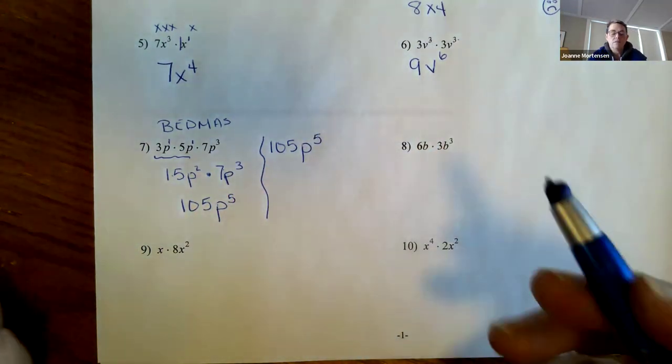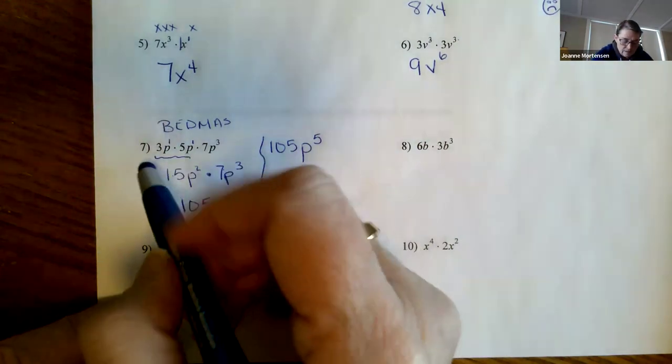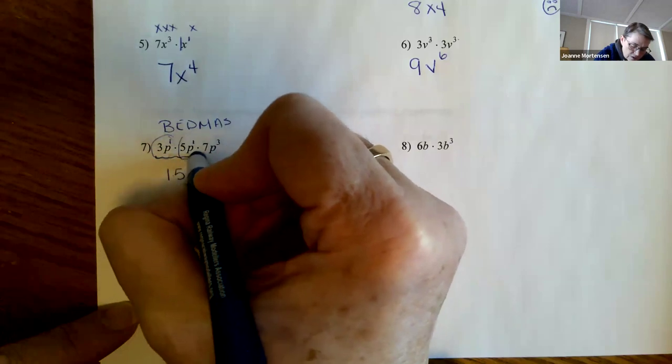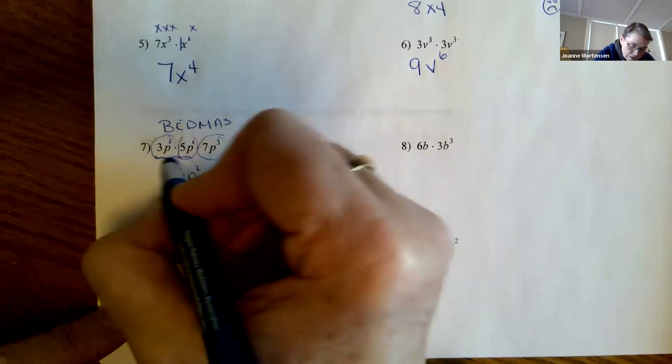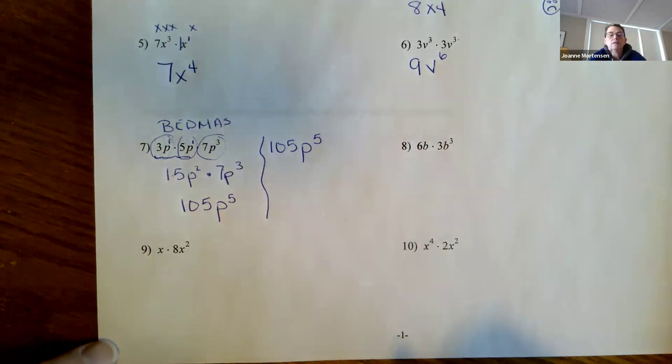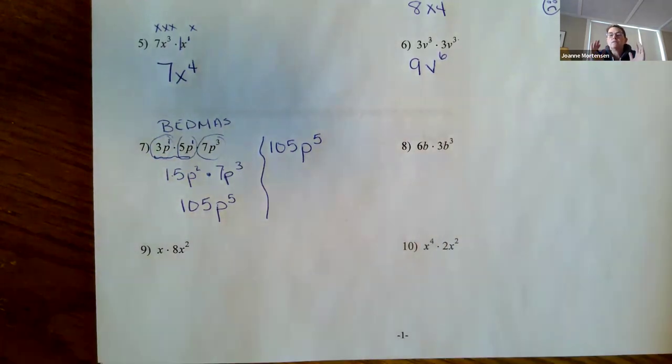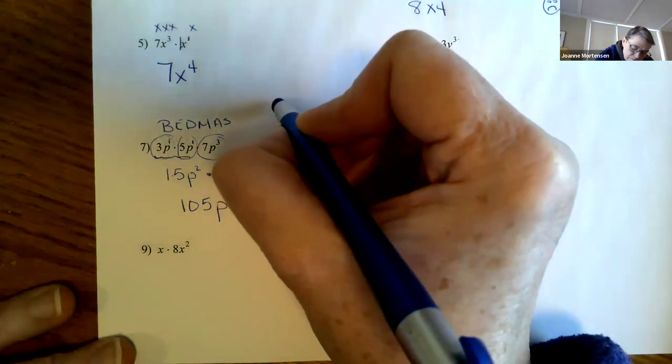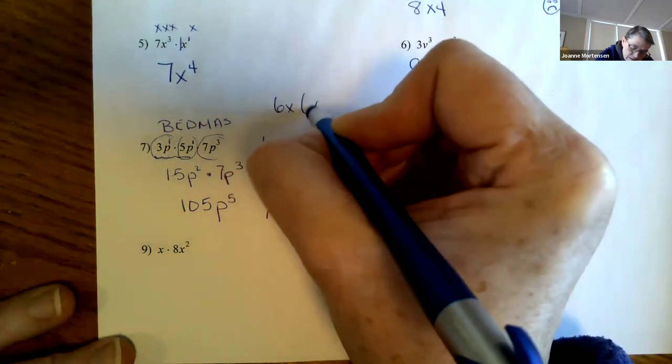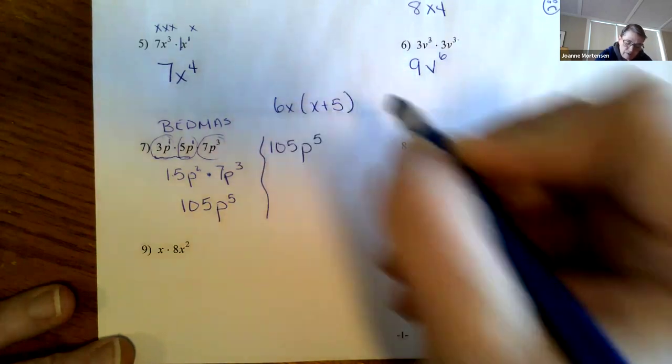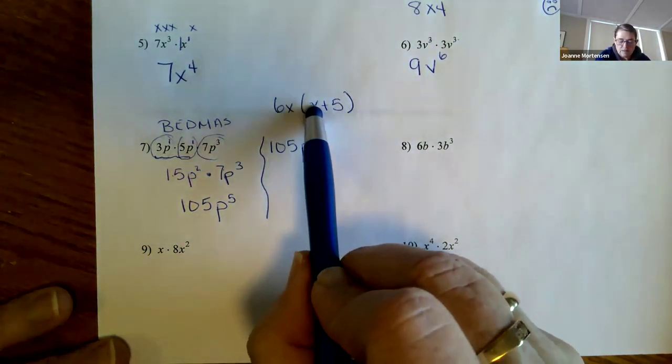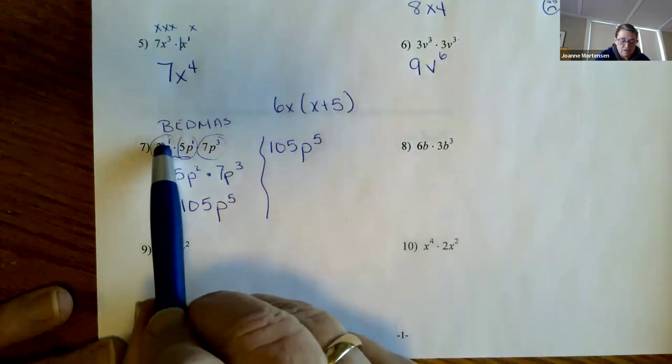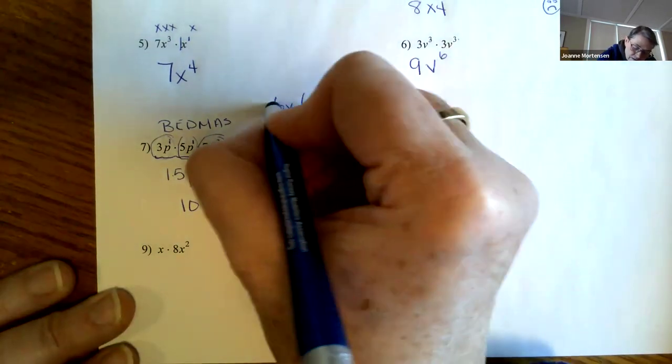That's doing it absolutely perfect following the rules. Or you can go 3 times 5 times 7 is 105, and there's a 1 there and a 1 there. So 1 and another 1 and 3 is p to the fifth. Now, how come I got to cheat? Well, this is a single term and a single term, and you can just go boop, boop, boop, done. You can't do that when there's some brackets in there where it's 6x times x plus 5 or something like that. You can't go 6x times x times 5. Nope. But if it's just one thing, one thing, one thing, we're good.